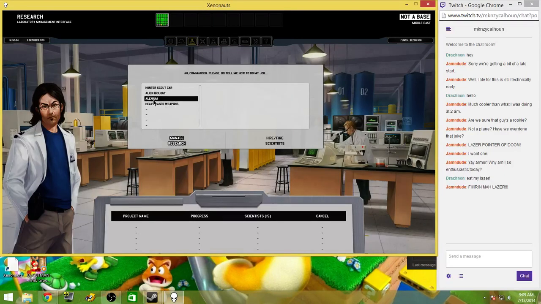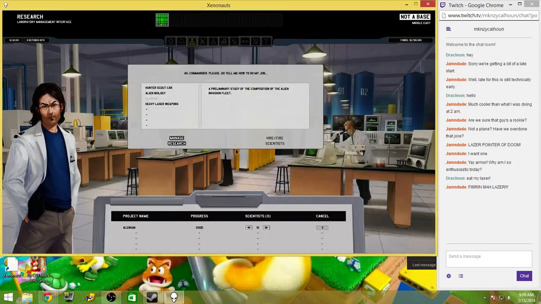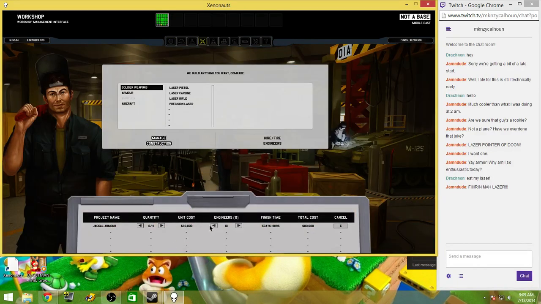Okay, let's do Alenium. I want heavy laser weapons, but I think researching the alloy is a good idea. By the way, really quick, I forgot to do something. No, it already did flag it. Never mind. Okay, go to workshop screen. Let us kill the armor.